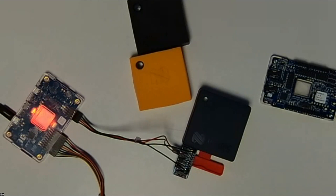So if we had a board that didn't have an internal battery, then you would use the source meter mode to supply the power to the kit and measure it at the same time. But since we have a battery on board, we can just measure the current in ampere meter mode.